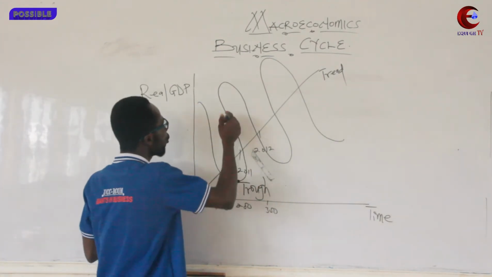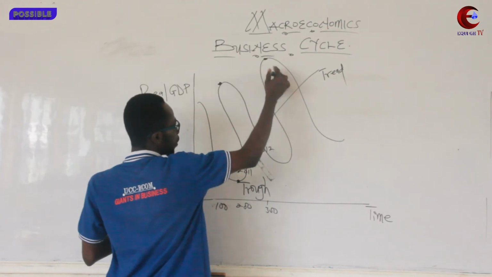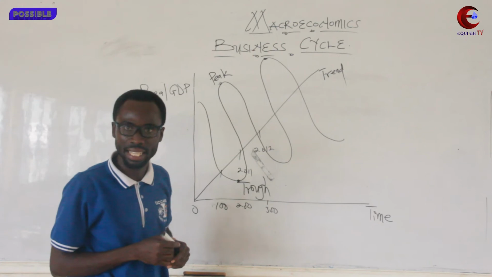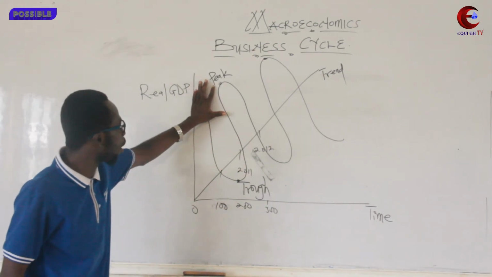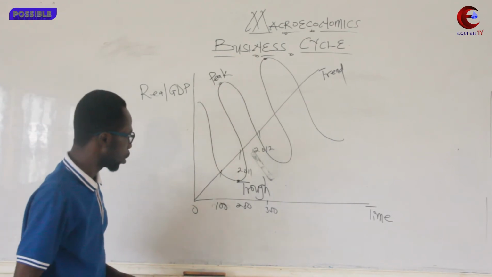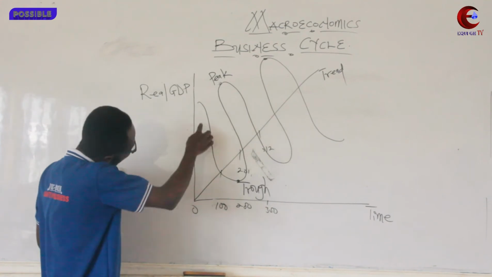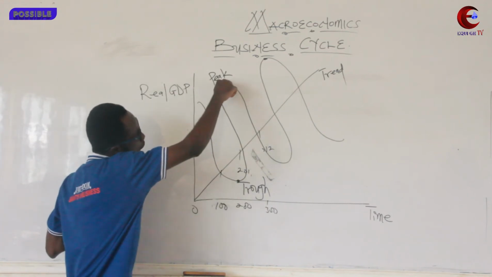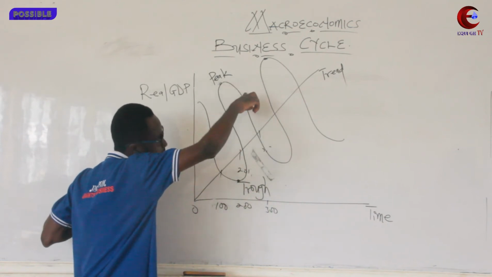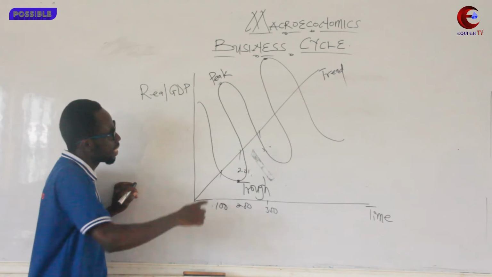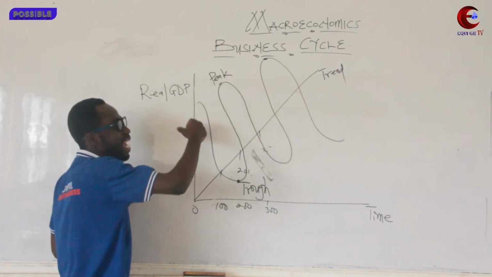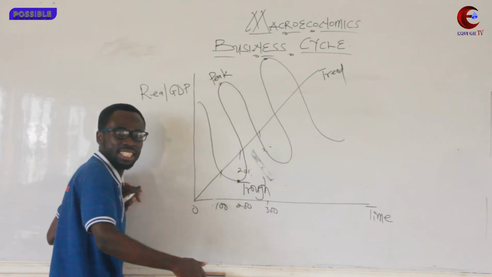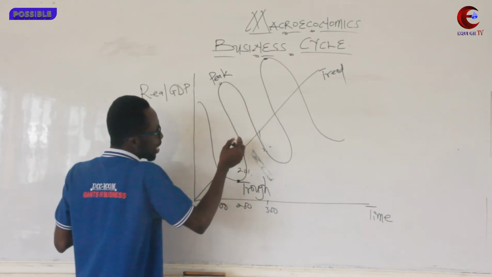And then from there, we have the maximum point. The maximum point is called the peak, P-E-A-K. That is the maximum point of the business cycle. Good. Now, we could see that from here, the economy was up here, and now it's coming down to here. So from up here coming down, we are saying that the economy is contracting. Real GDP is decreasing. So, contraction or recession. The economy is contracting or receding here.